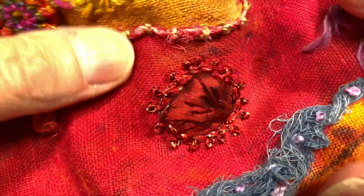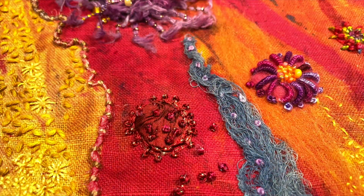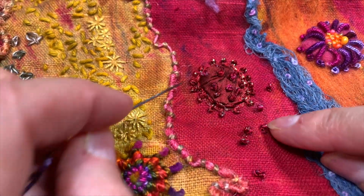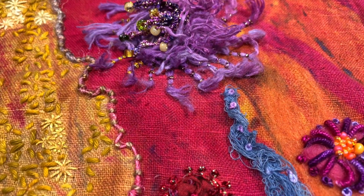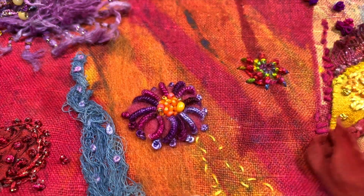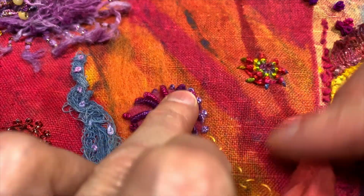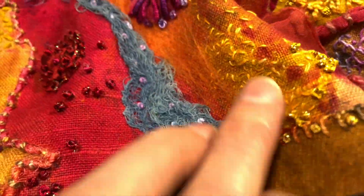Cool. I like it. All right, so I did my crested chain, right? And then I did some little knots, and I did some bouillons and then some beading here, and little French knots here, some drizzle stitch.